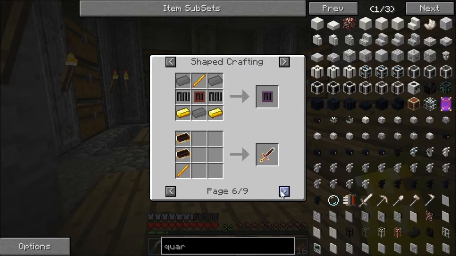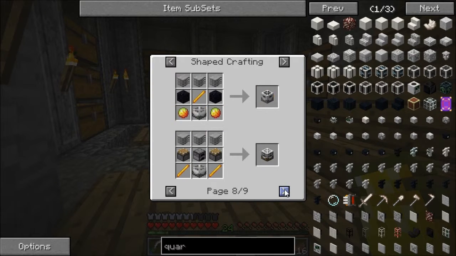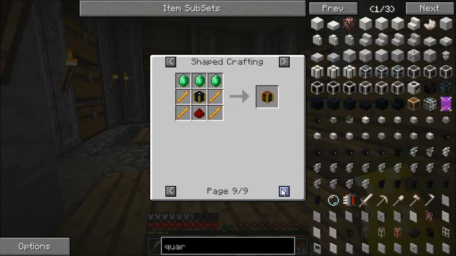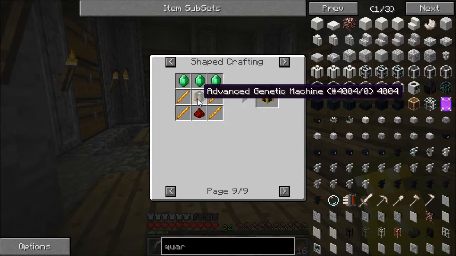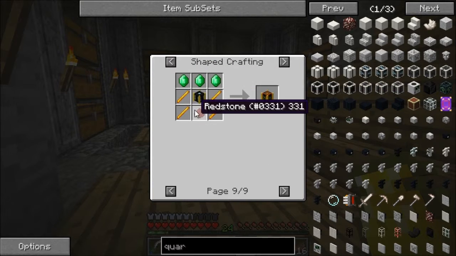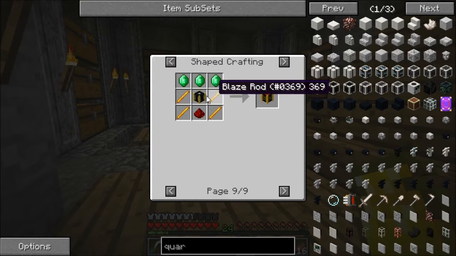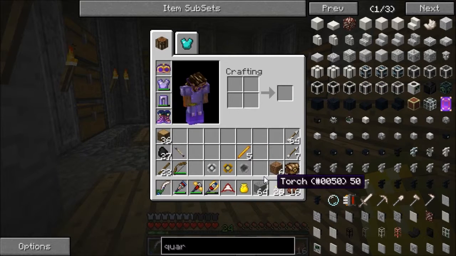Printing press, fiery sword. What do we got here? Lava fabricator, fuel. What is this? Isolator. I don't know what that is. Wonder what that's from. Advanced genetic machine. No idea. Maybe, I don't know. I have no idea what that's from.